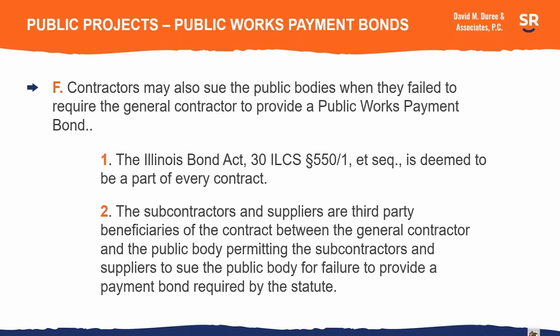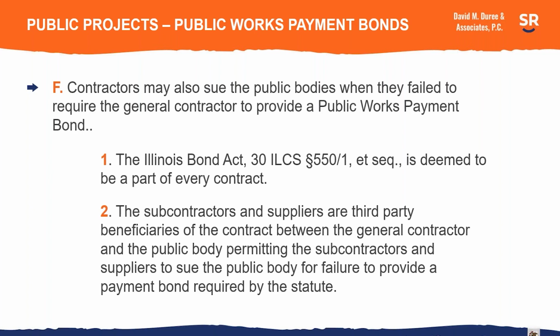I have had several cases where a public body was required to require the general contractor to provide a payment bond on a public project, but somehow failed to do so. Sometimes it just slips through the cracks. I had one recently where it was a school project, and a general contractor had provided a bid bond to the school district for bidding the project.